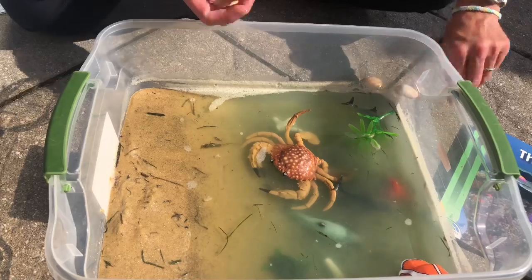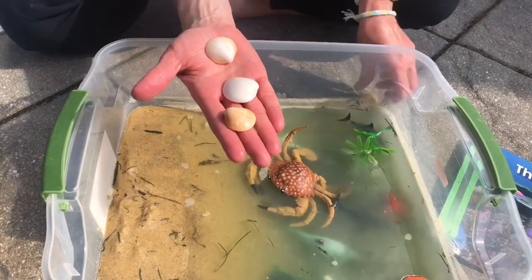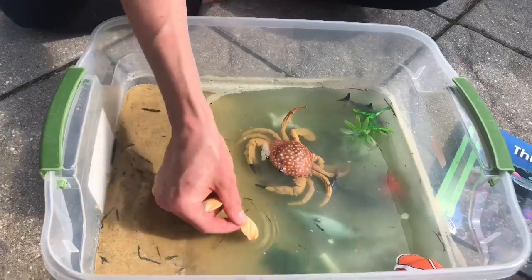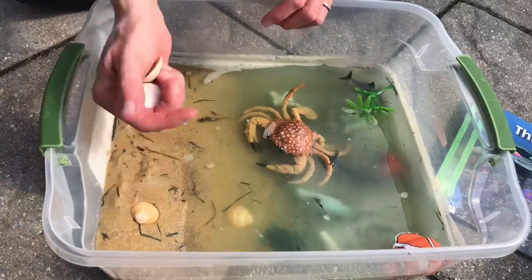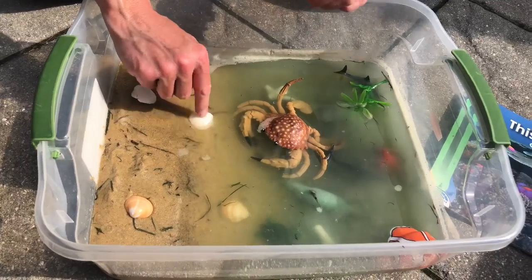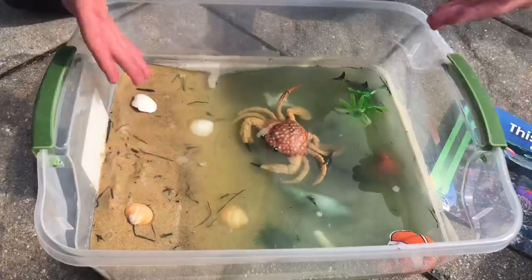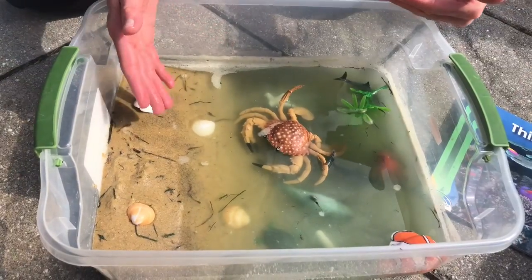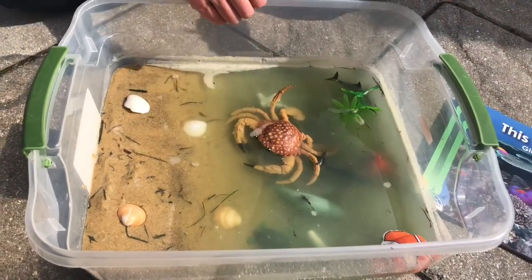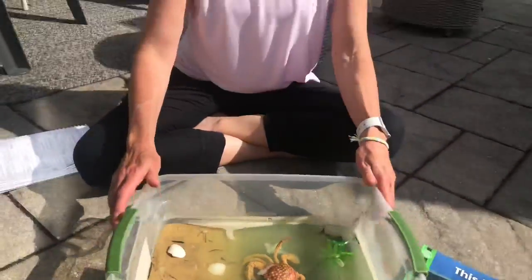The final thing I'm going to add — because I love to do this when I go to the ocean — is collect shells, which are also called mollusks. You can find them in the water or up on the beach. I'm gonna leave mine around here so if someone goes for a little walk, they can collect my shells. Remember, this is just a very small container for a very small ocean, so all these animals are right on top of each other, but in a real ocean they'd be really spread out. I hope you enjoyed our trip to the ocean today — maybe the beach — and I hope you have fun when you guys go visit the beach!